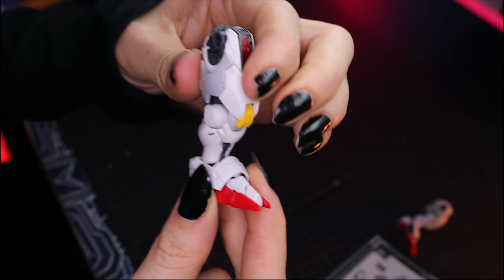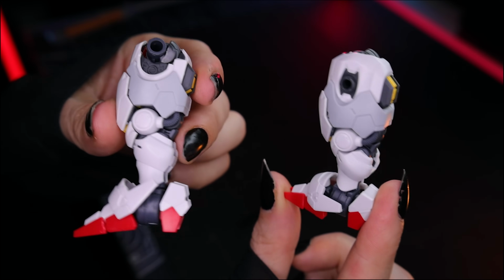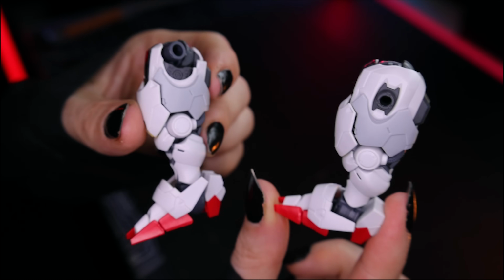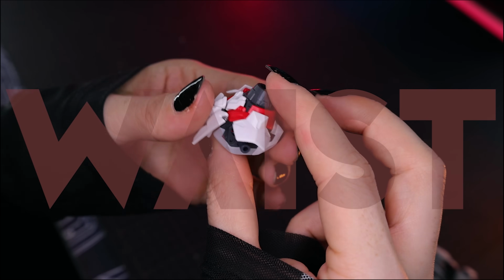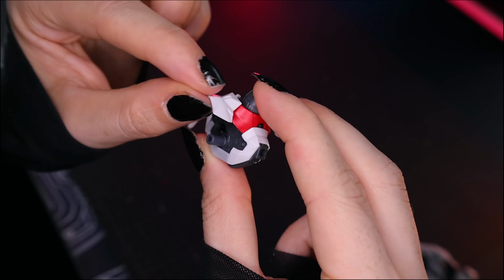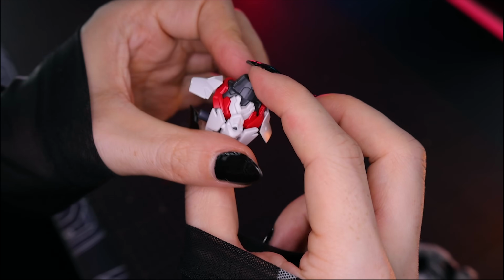There are both legs. There's a lot of building inside of these, some great moving mechanisms, and the only thing that makes me a little bit on the sad side is that we didn't get to see this in 1/100 full scale. Moving on up aerial to the underpants right here, and these are a little bit more intricate than you'd actually expect, especially because all the aerials have been fairly simple so far.